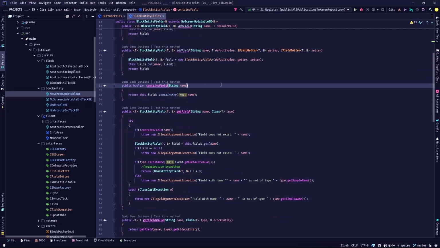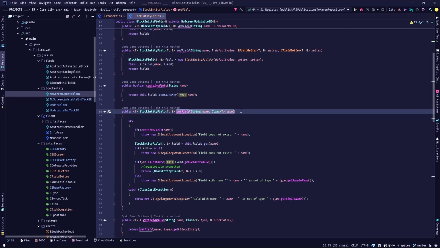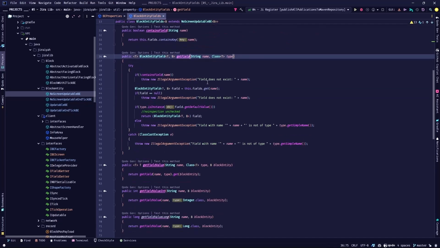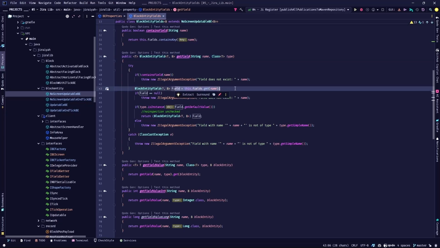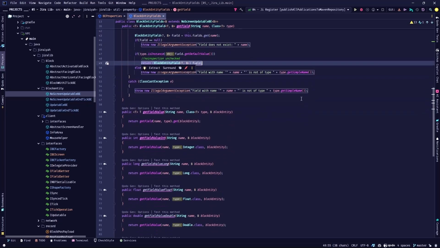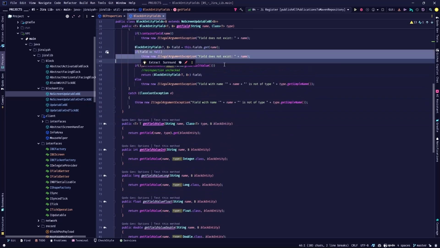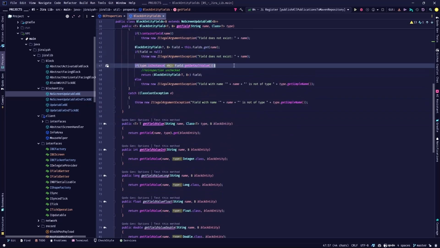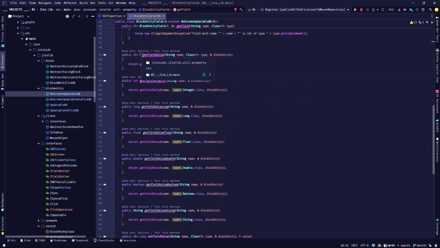We check if we contain a field, we get the field with the name and the type. You can stop the video and read the code. It's basically self-explanatory, isn't it? We get the field from the map. If it's null, then we check the type. If the type is correct, we return it, okay? And this is what is actually missing from the block properties BE, when I said the type was not being used in that video. I may add it myself. I'll leave it as it is for the time being.